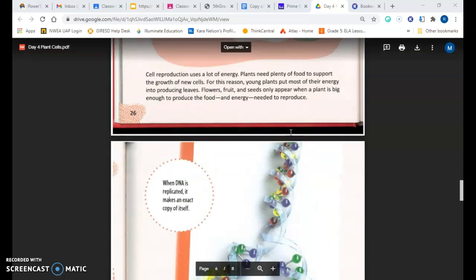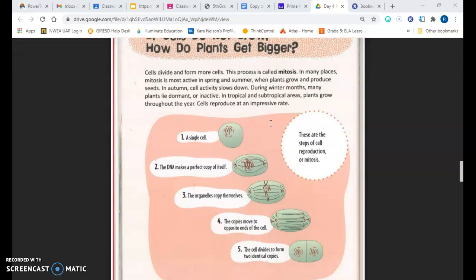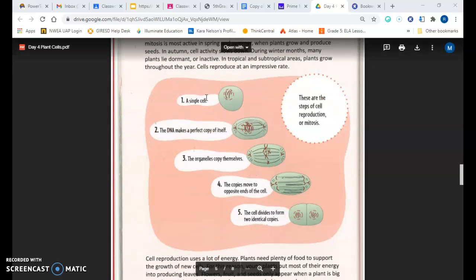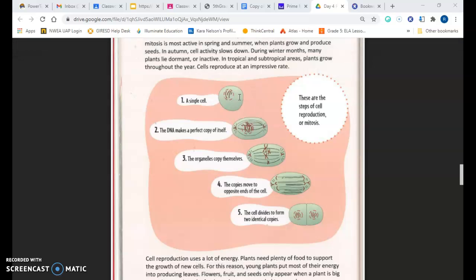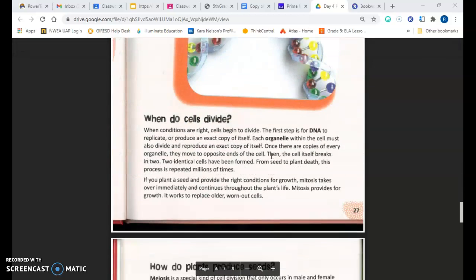So this process up here that was being described is what they're talking about, so mitosis. And so this is how plants grow. So we start here. We end up getting a perfect copy, and you can see it kind of goes to either end. The organelles within there make a copy of themselves. Once they've done that, then they move to opposite ends of the cell, and then it ends up dividing in two. So now you've got a copy of each on either side. So each of these looks like that first one up there. You'll learn more about that as you get into high school.